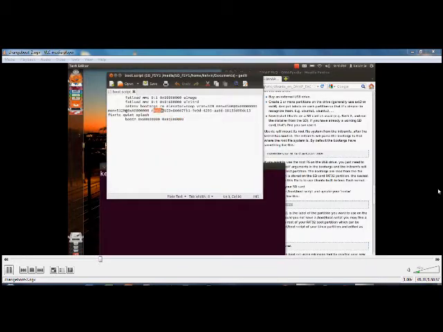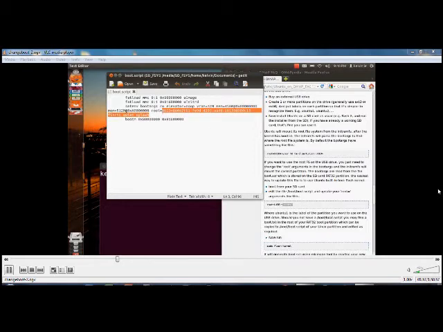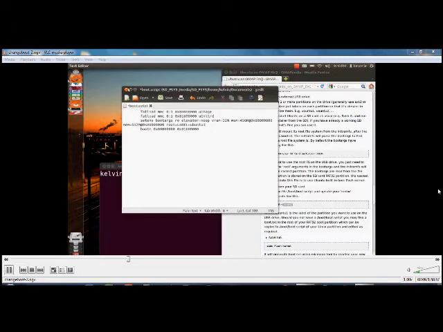Initially, the root argument is UUID, and then has a bunch of numbers and letters here. But you need to change all of this into what it looks like right here: label, and then the name of the label on your USB flash drive, which is Ubuntu 1. So change the label to Ubuntu 1. Okay, now save and exit the file from the VI editor.